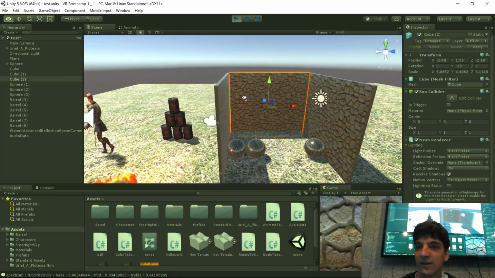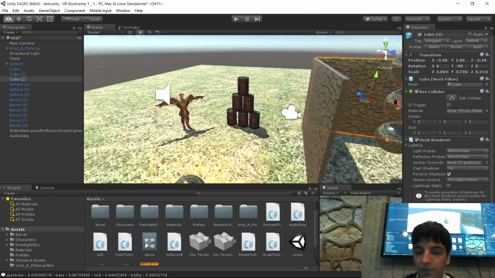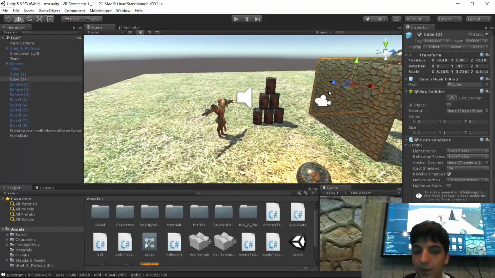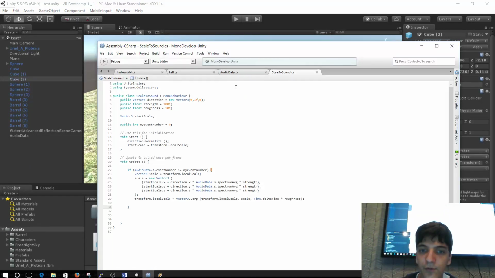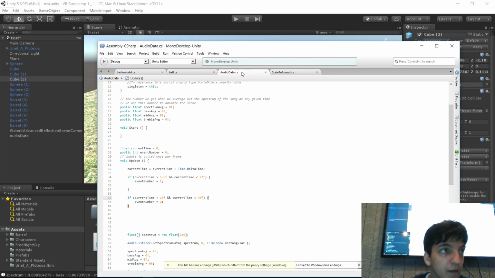Right? So you can see how this can get complex, but it's still made of very simple scripts that you just attach to many objects and you tweak the settings on each one to get your arrangement. But the main parts to remember for your homework here is this audio data script where all the music stuff happens.